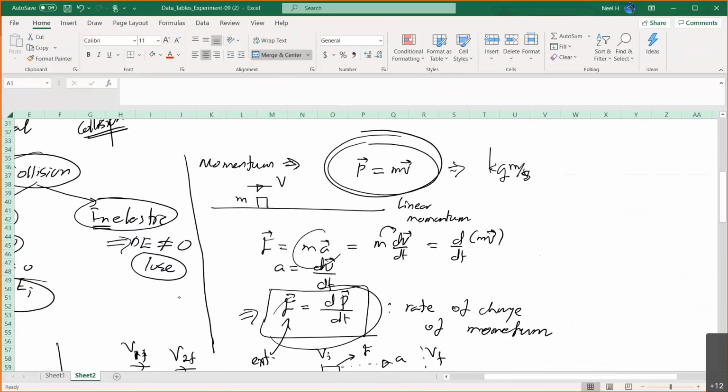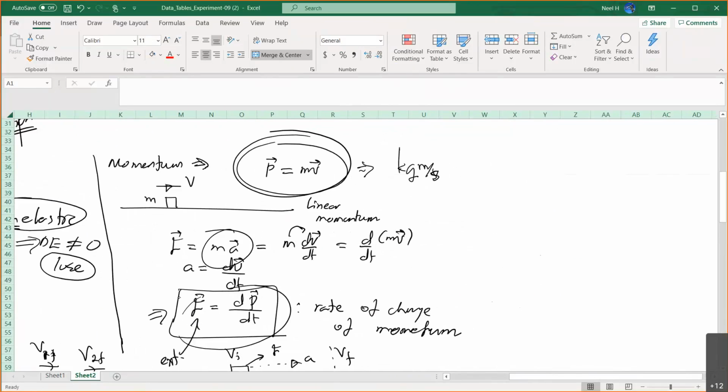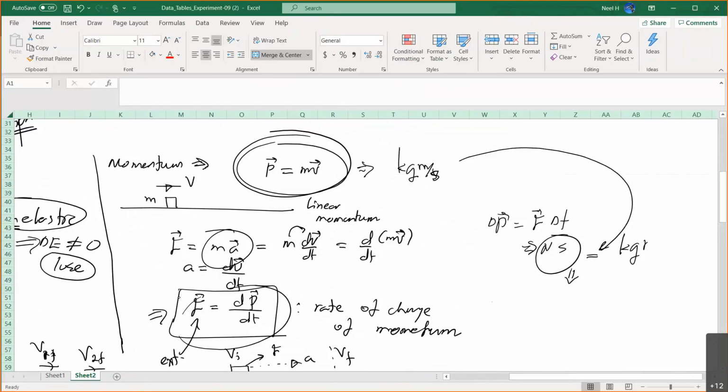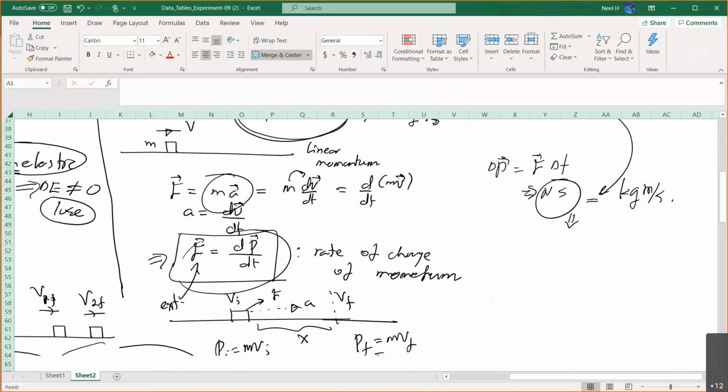The general version is mass times the acceleration, but there's a second version, rate of change of momentum. If I go that, then the changing momentum is actually just simply the force times the time. So the force is Newton, time is second. So that's also the unit of momentum. Let's take a look at that unit very quickly, because that unit should be equal to this guy, right? So this unit should be equal to kilogram meter per second.